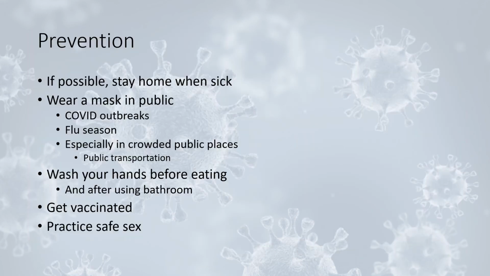Prevention. Just like any other kind of infectious disease, the best thing to do about viruses is prevention. If you're sick and you can, you should stay home. You should wear a mask in public. Right now, COVID is still a big problem. I'm wearing a mask in public even though I'm vaccinated. And when the flu goes around, I might start wearing a mask in public even if COVID was not a problem. And crowded public places, especially public transportation, are a good place to wear a mask. I'm not sure I'm going to get on an airplane without wearing a mask ever again.